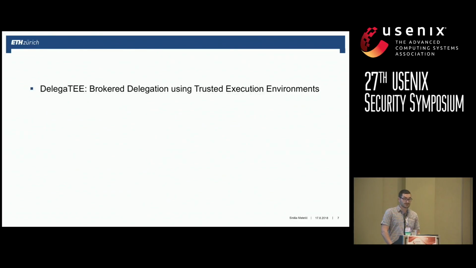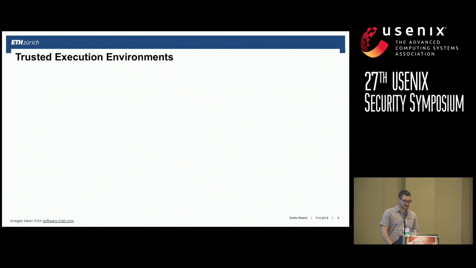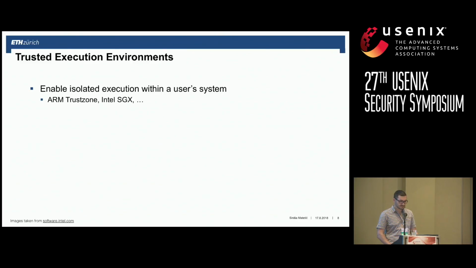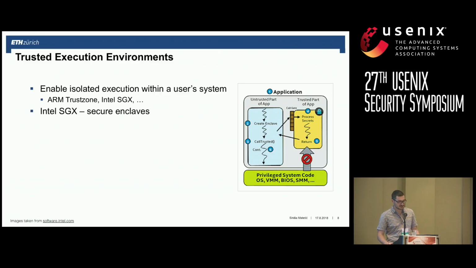And that brings us back to the title of the talk: broker delegation using trusted execution environments. I'll briefly explain a little bit about trusted execution environments. Modern trusted execution environments, most notably ARM TrustZone and Intel SGX, enable isolated code execution within a user's system. Unlike TrustZone, which permits execution of code in a secure world, which indicates a complete context switch from the normal world to the secure world on phones, Intel SGX has a different kind of setting where you have secure enclaves running with user privileges on the side. How it works is that you have a secure enclave running a trusted part of the code, and an untrusted part on the outside that dictates the execution.